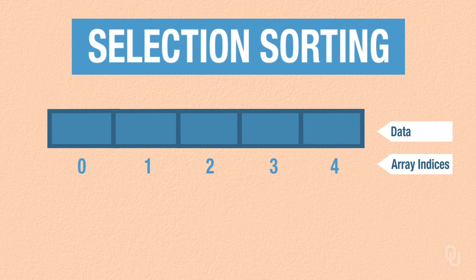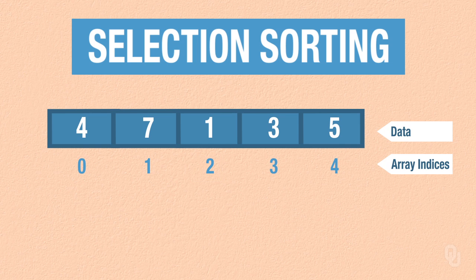Consider this example. Our array initially contains 4, 7, 1, 3, 5. We'll step through the array one position at a time, finding the smallest number. Initially, 4 is the smallest number at index 0. Since 4 is smaller than 7 at index 1, the index with the smallest number is still 0. 1 is smaller than 4, so now the index of the smallest number is 2.